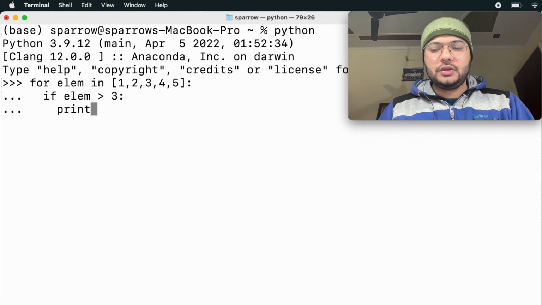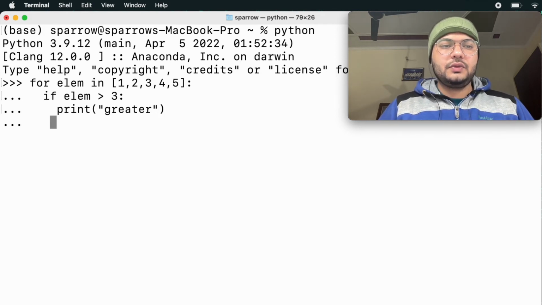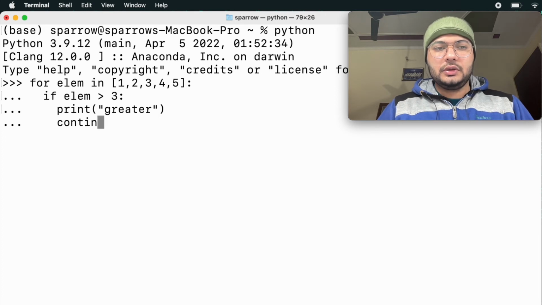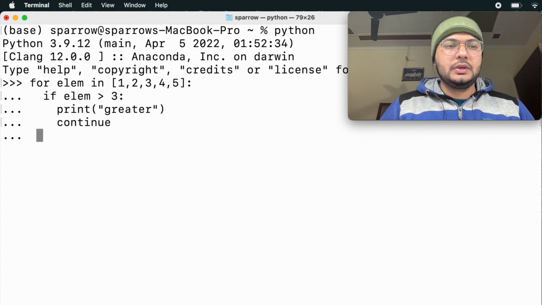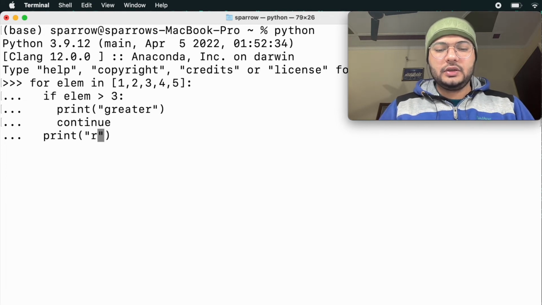We will print greater, and then we will do continue, and then here we will say running.